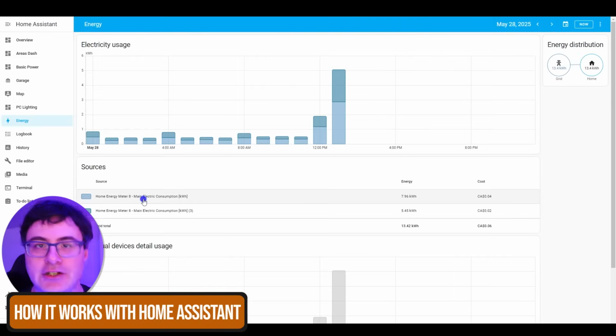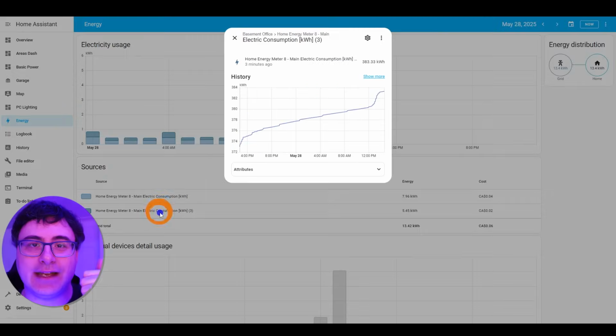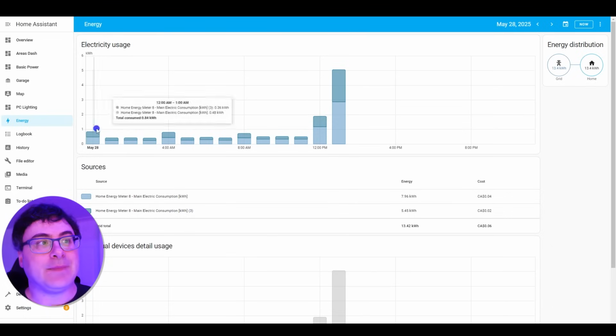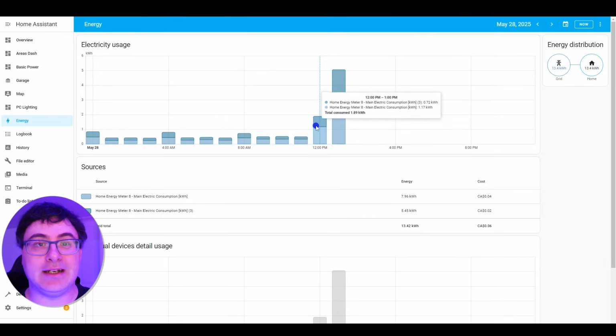With the Home Energy Meter 8, there's a ton that comes into Home Assistant, and I'll show you what it all means and some of the details there. But this is essentially phase 1 right here, okay? And then this is phase 2 in my home. Today, this is what I've used so far, and on each of those phases. You can see it in the graph here, and I can go back to yesterday's, review yesterday's. You can see when I switched over to Home Assistant from one of those other platforms. But what it's allowing me to do is see the overall consumption.